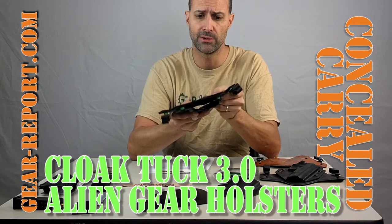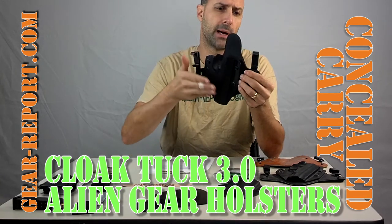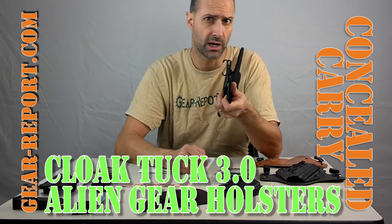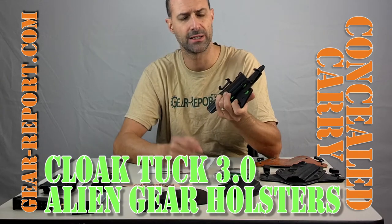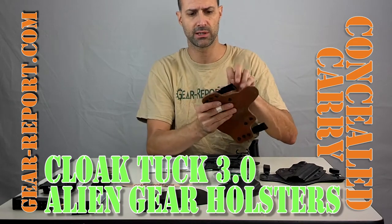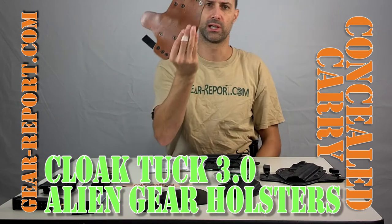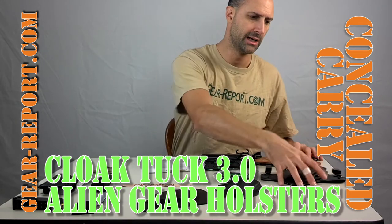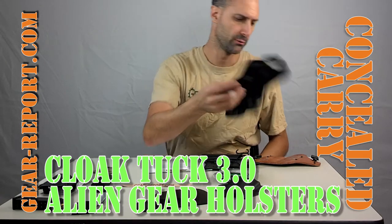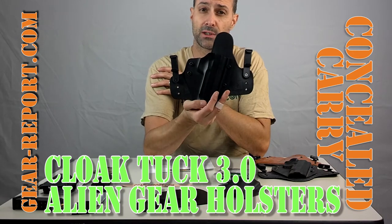Comfort is the big deal here, though. It has a spring steel support on the inside to keep it from flopping around too much. They have a variety of different options on clips. This C clip is what I have found to be the most comfortable and effective and by far the most secure. Only real complaint I had with the old spring steel clip is when I would draw, the rear one would pull loose and the whole holster would pivot up and out. Same thing with the plastic version of the clips, that rear one would still come loose. With these C clips, it is secure. It's not too hard to put on or take off either.